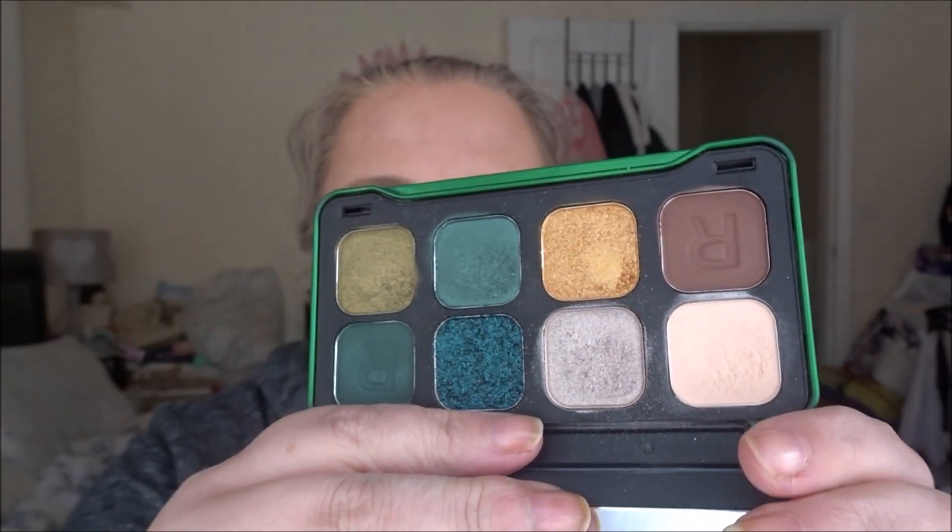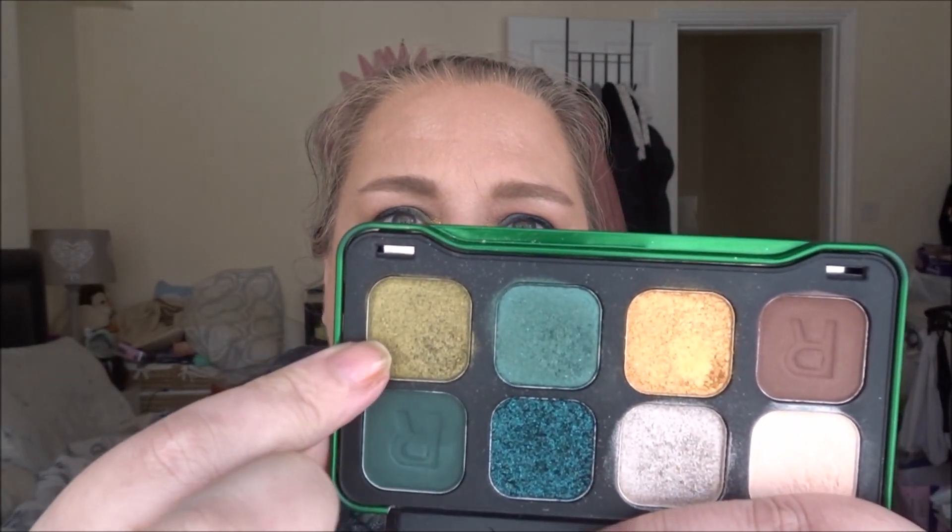Last but not least — oh, this was a rollout as well! This just happened today and I completely forgot, because I put it with the rest of my stuff. This hit goal too — it is currently on my eyes right now. This is the Revolution Forever Dynamic Everlasting Eyeshadow Palette. I currently have on my eyes this shade and this shade with this in the inner corner, this on my brow, a little bit of this in the crease, and this to set all over my eye base. The goal for this was to use it five times — I have done that.